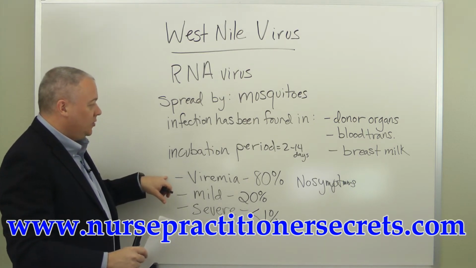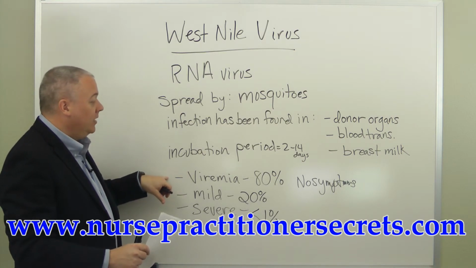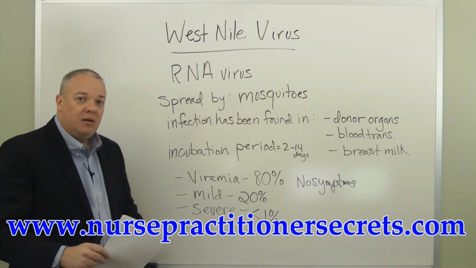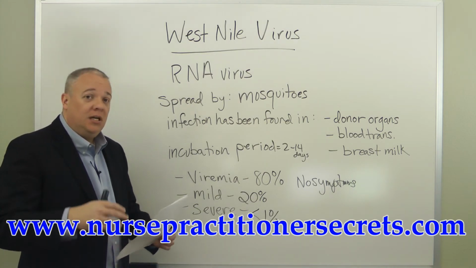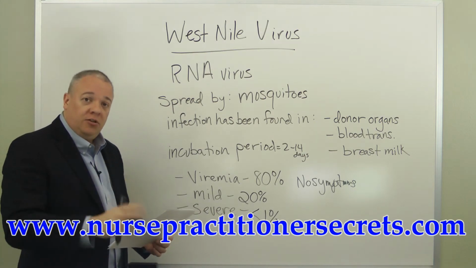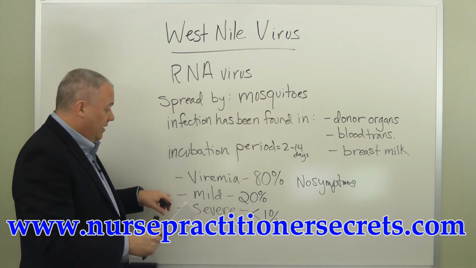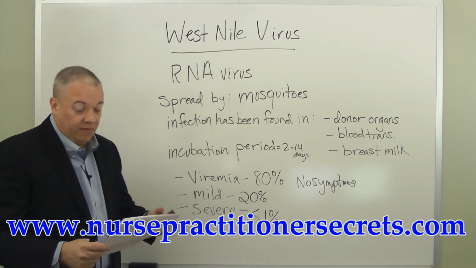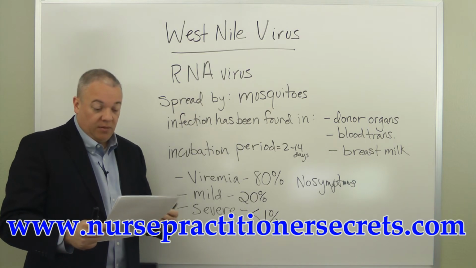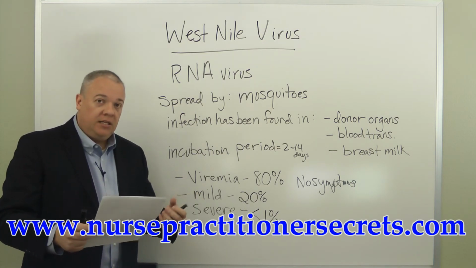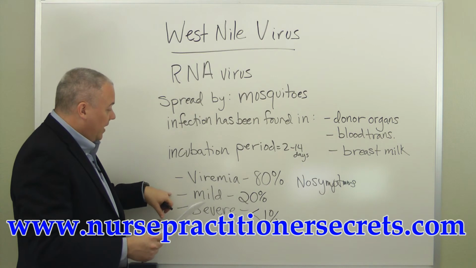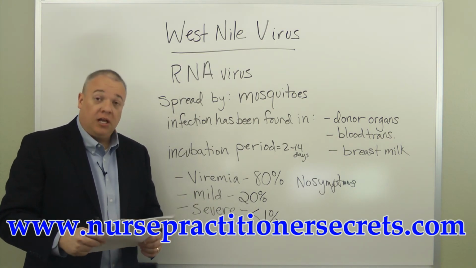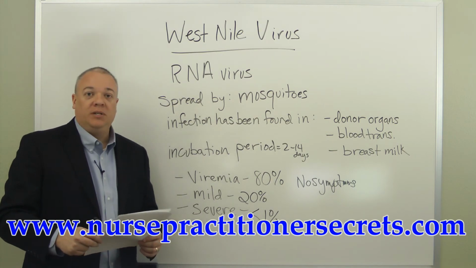Most people who are exposed are at the viremia level. 80% of people are there, no symptoms at all. About 20% get a mild case. There are symptoms here, but 70% of those need no hospitalization, 30% will. The most common symptoms at this stage are things like fever, malaise, headache, nausea, vomiting, weakness, fatigue, these sorts of common symptoms. And then severe cases less than 1%, leading to very serious neurological symptoms, meningitis, and require hospitalization.